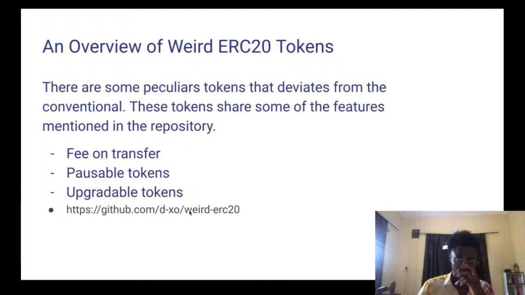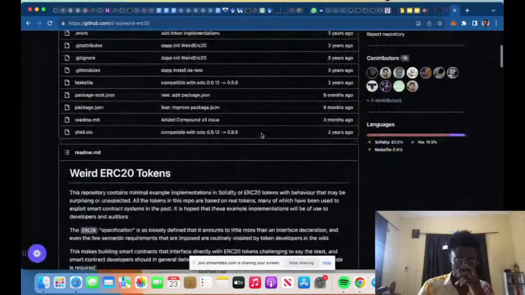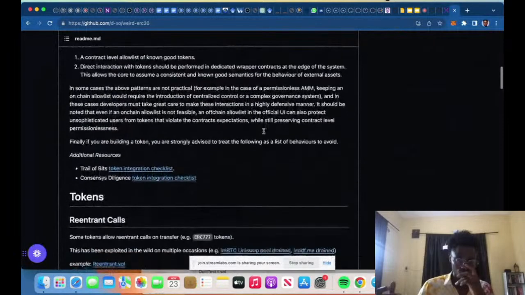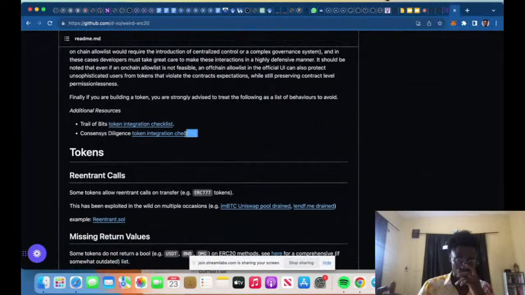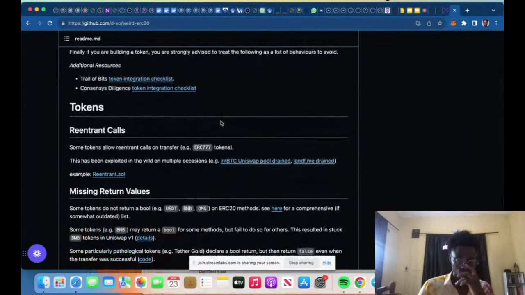I want to take us to this repository. I think I have it open down here. I want us to visit this repository, so we'll see how much more stuff is there. First off, you can see there are a lot of checklists. You just need this by your side. Trail of Bits checklist, that's consensus. Along the line, while you audit, funnily, there are some bugs even these black hats are discovering, and you're delighted. You definitely need to pay attention to this issue. You definitely want to check out for it when you're auditing any similar issues.